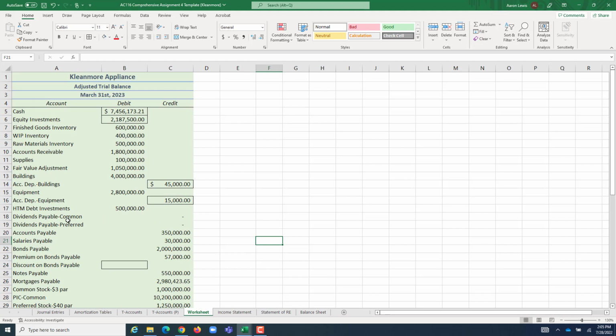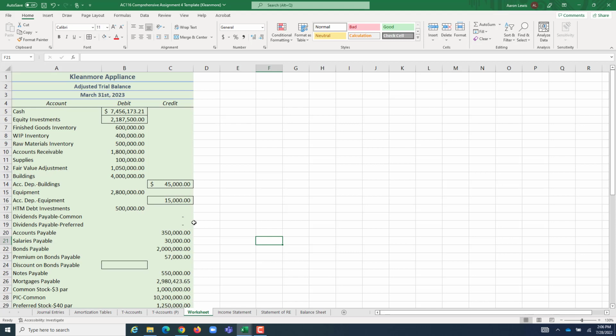I filled in our liability accounts over here: our dividends payable, accounts payable, salaries payable, bonds payable. We don't owe any money on dividends right now because we declared it, but we also paid it during the same period. So we have no dividends that have been declared that are not yet paid. Therefore, we don't have a liability. There are little dashes in there. If you look close enough, that is Excel speak for a zero. They have a $0 balance.